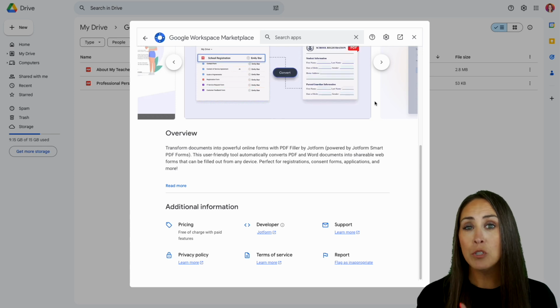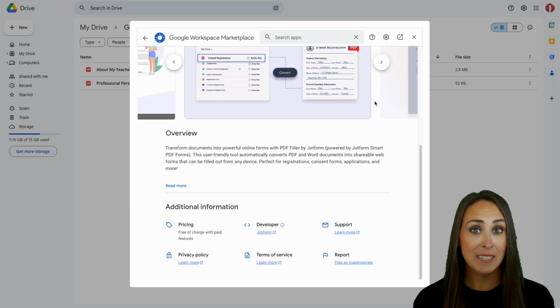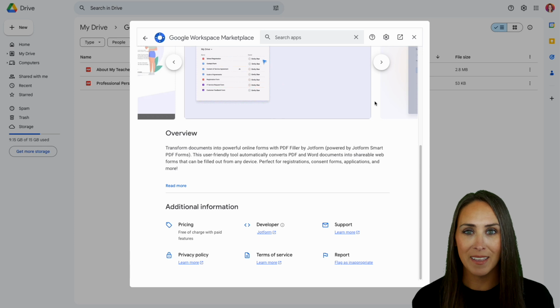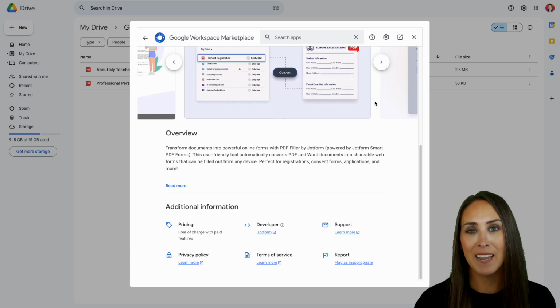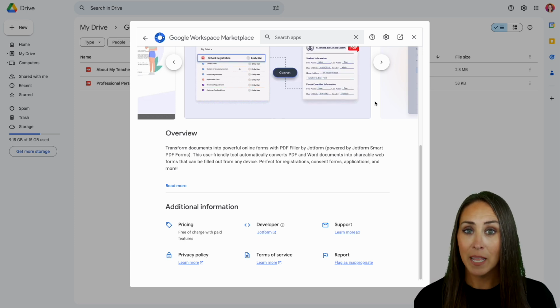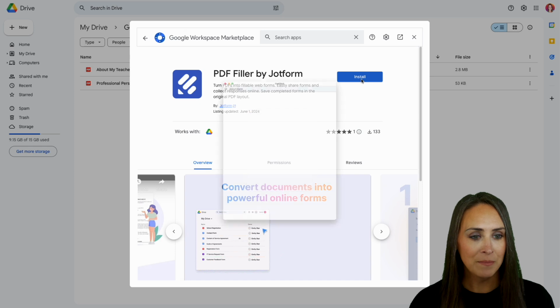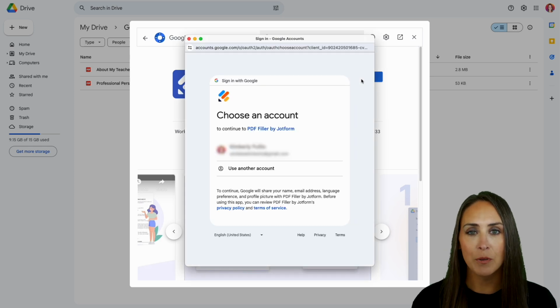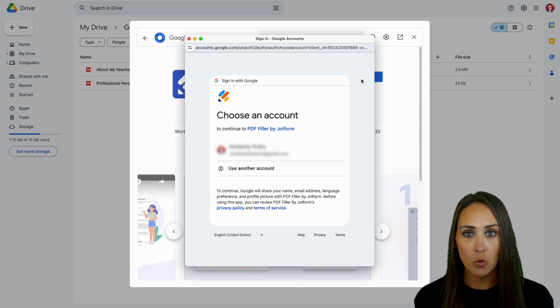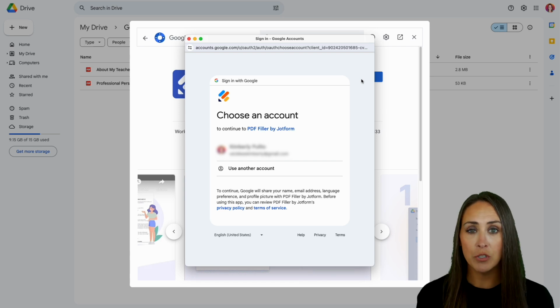And at this point, if you don't already have a Jotform account, this is the best time to go ahead and start one before we get connected. And keep in mind, Jotform does have a free account option. So I'm gonna head up to the top, go ahead and install. And it's wanting us to choose an account. Now, the email that it pulls to create the account for is currently the same email that you are signed in for your Google Workspace. So if you want to change that, you'll want to do that now.